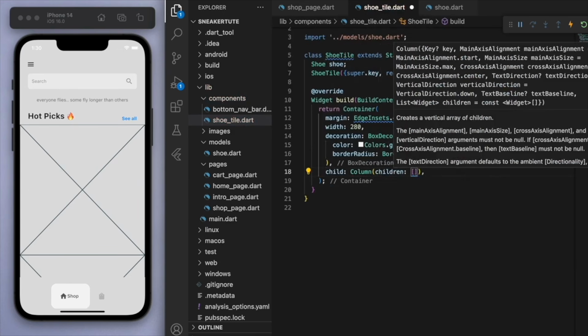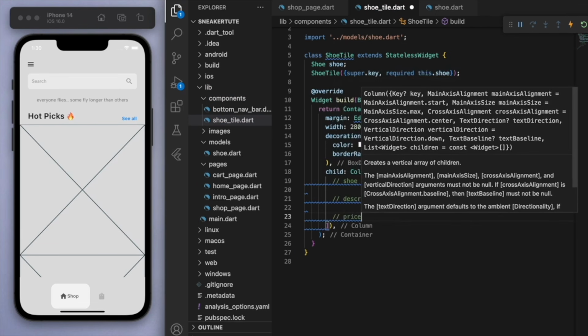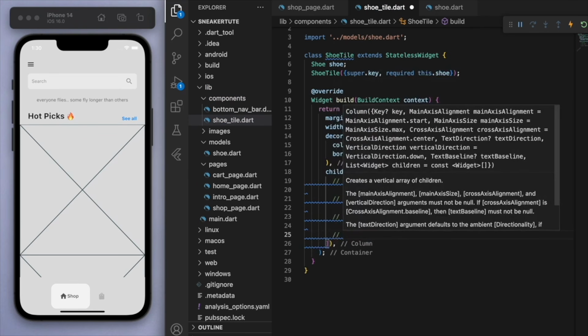Cool, and for the child, I'm going to create a column, and for a bit of a plan, let's say I want to have a shoe picture and then the description underneath, and then the price below that, and also a button to add to cart.